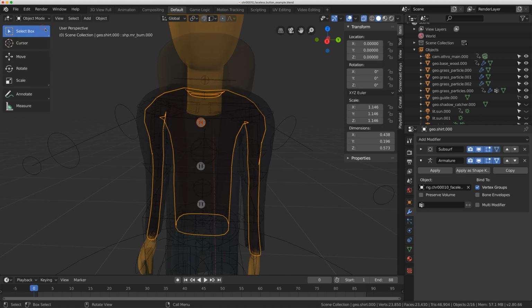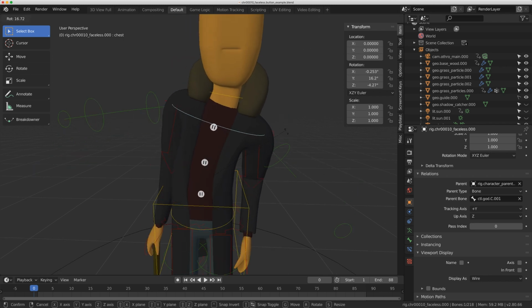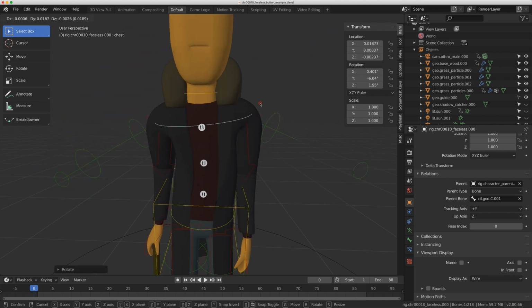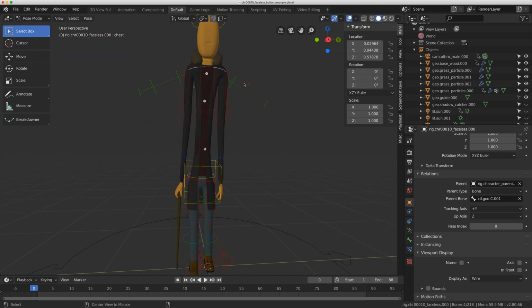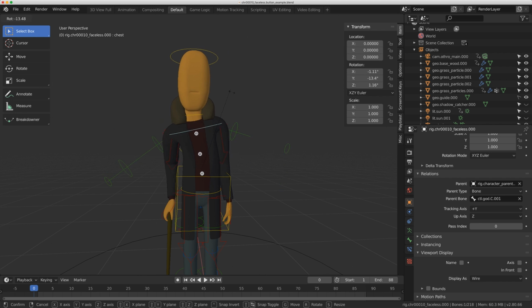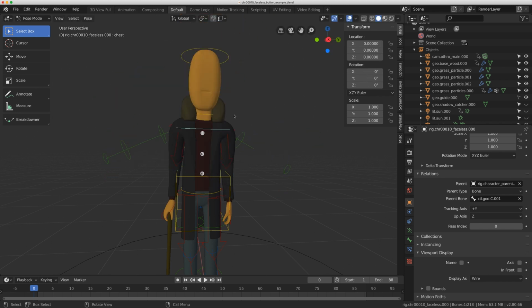Now when I go back to object mode and I select on this character rig here, I can rotate that spine control and deform that shirt, but all of the buttons stay in place. There's plenty of applications for vertex parents. I use them a lot for if I want to stick something that isn't supposed to deform to something that will be deformable.